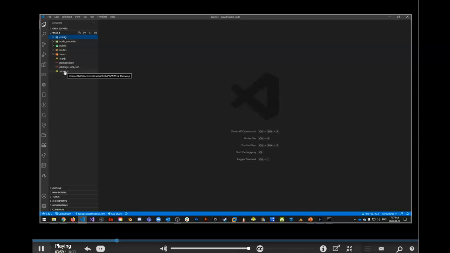The only thing that we should really see on the front end is just our server.js. In fact, we can probably do that now. When we move our app.js over into our config folder, what's going to happen is a lot of our connections that we have right now to our other folders need to be updated.